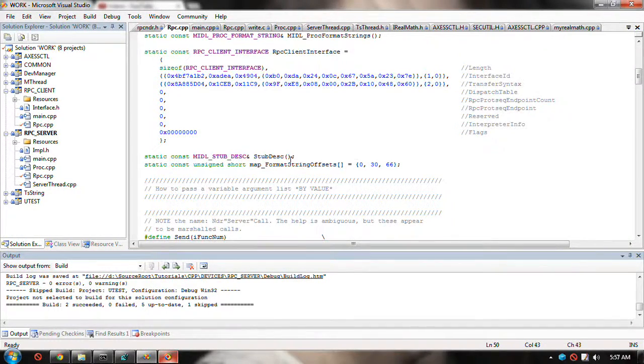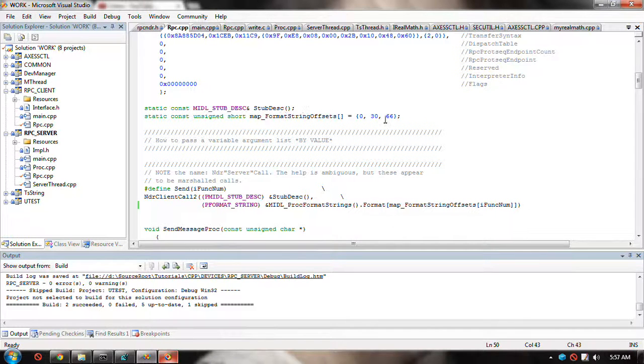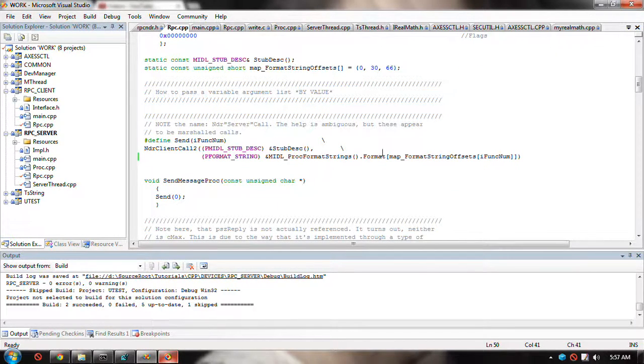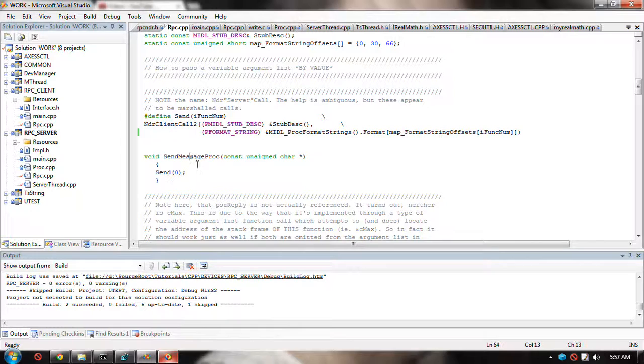They don't use this map. It's funny. The MIDL thing sets up this map of offsets and doesn't use it. It puts the actual numbers in. It makes these three procedures, and instead of making the map, it puts the numbers directly in.